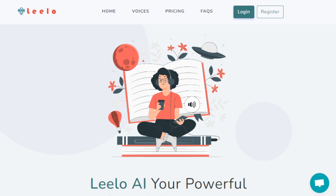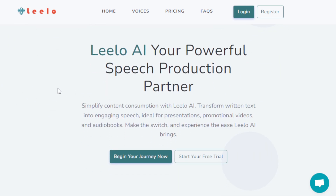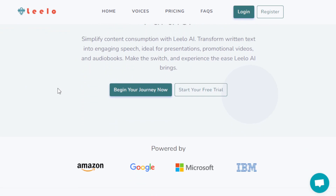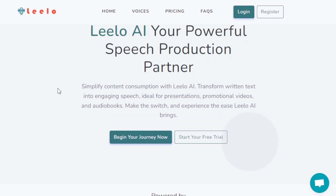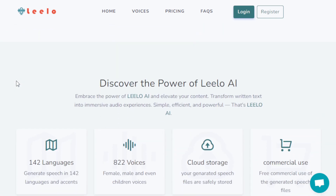Now this AI tool is called Lilo, or Lilo AI. It is a very powerful speech production partner using artificial intelligence. Just imagine being able to effortlessly convert your written words or text into lifelike speech. It has an extensive range of over 800 distinct voices across 142 languages, allowing you to customize and find the perfect voice that resonates with your audience. It can bring life to your content — an auditory experience usually impossible without an expert voiceover professional.